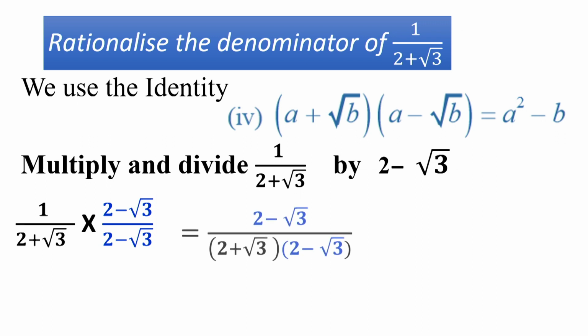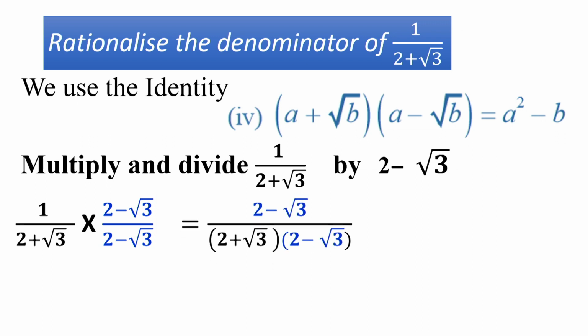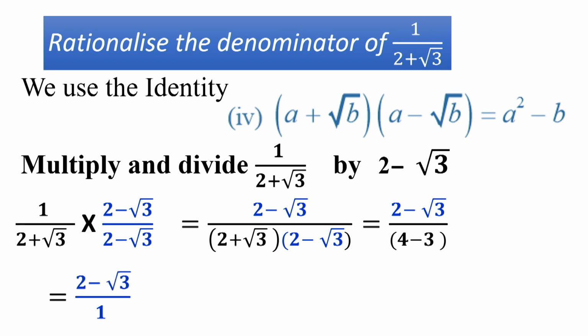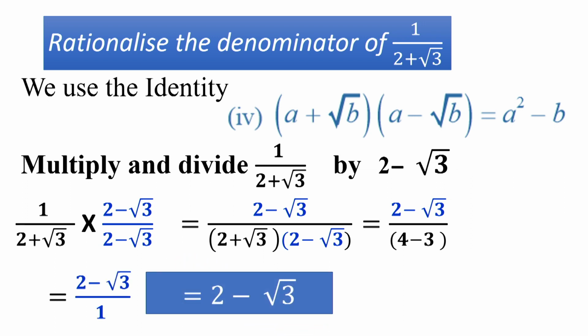we will get, if you multiply and simplify, 2 minus root 3 divided by 2 plus root 3 into 2 minus root 3. Again simplify, we will get 2 minus root 3 by 4 minus 3. Here a square is 2 square, that is 4, minus root 3 whole square, square and square get cancelled, so we will get 3. So, 4 minus 3 is 1. So, the answer is 2 minus root 3, my dear students. Please note down.